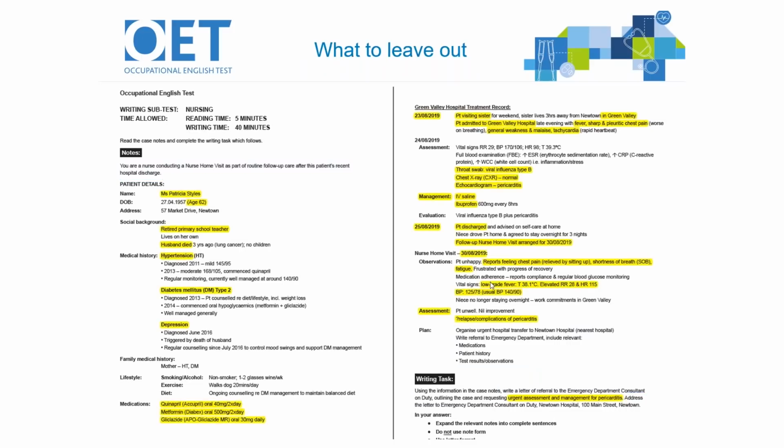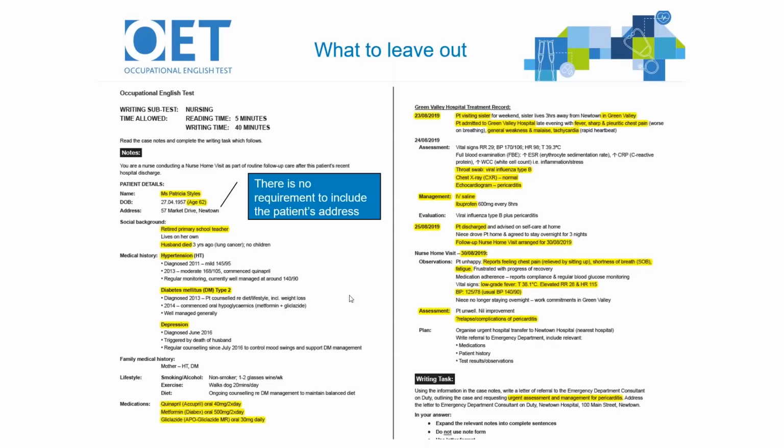Here you can see I have highlighted the information which has been included in the letter. So there's a lot of information highlighted, a lot of information which has been included as part of the sample answer. But let's look at what hasn't been highlighted to make sure the letter hasn't missed out anything important. And remember, what's considered important is details about the patient's care that the reader will need to be able to continue that treatment and care for them. So the blank parts of the case notes are what have been omitted from this sample test.